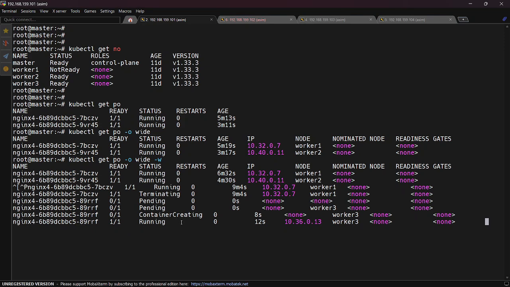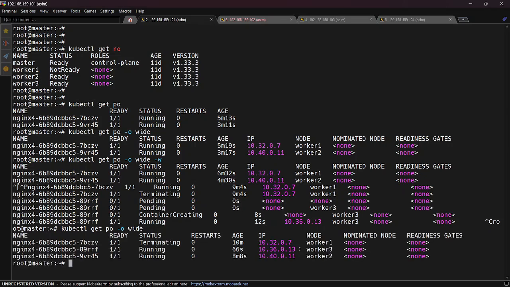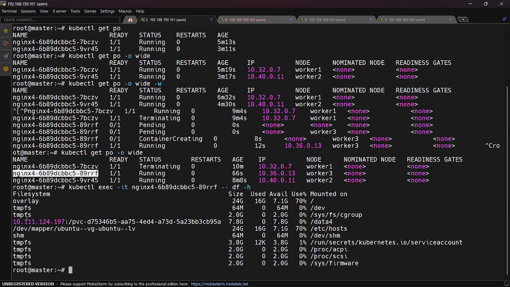Here we can see the pod is successfully relocated to worker node 3. This one is in terminating state and now it's working on worker node 3. So just to verify, kubectl exec into the pod, and the storage is reachable.